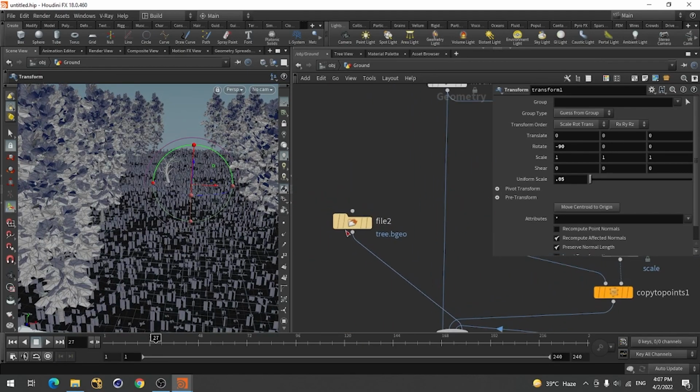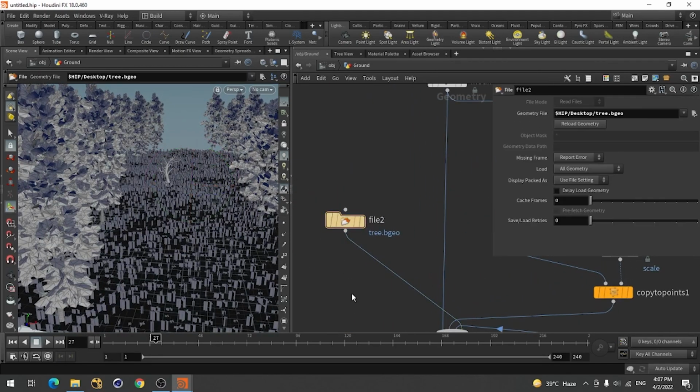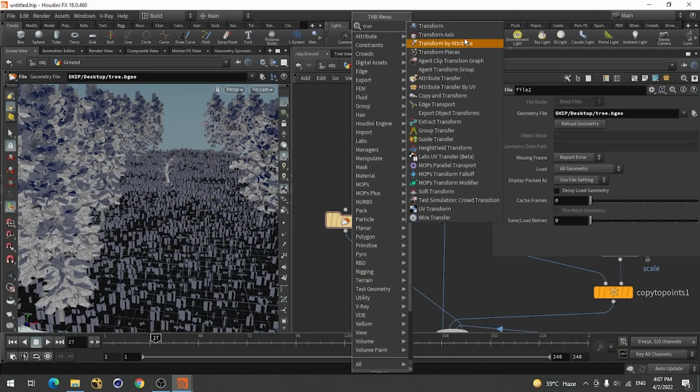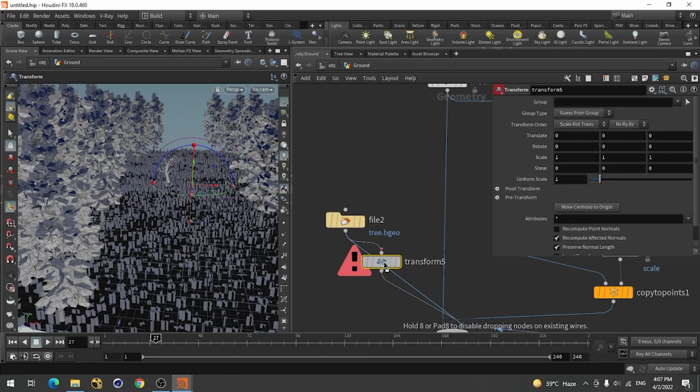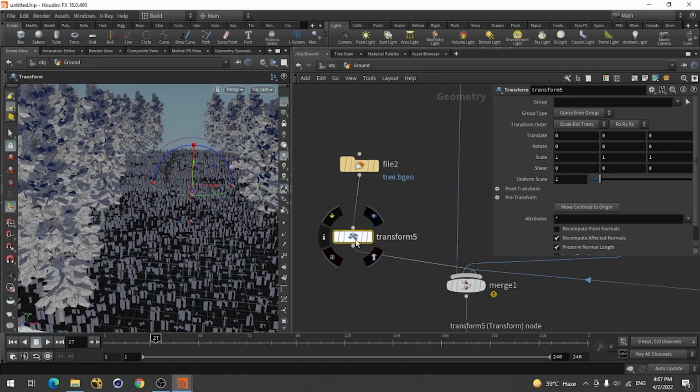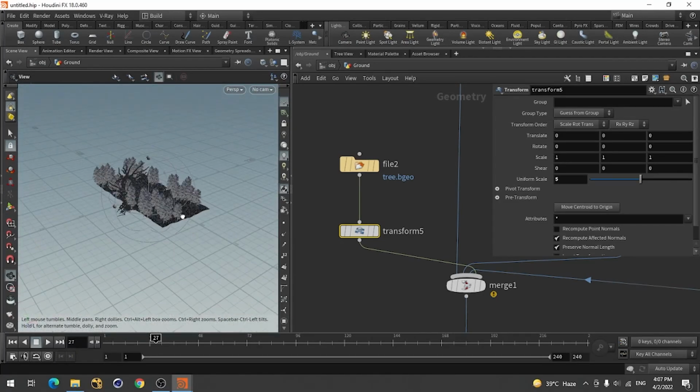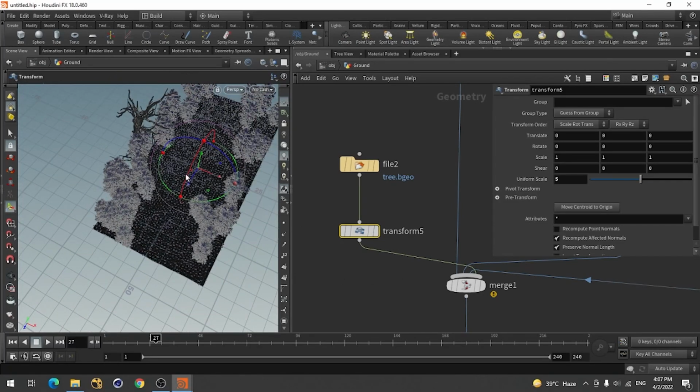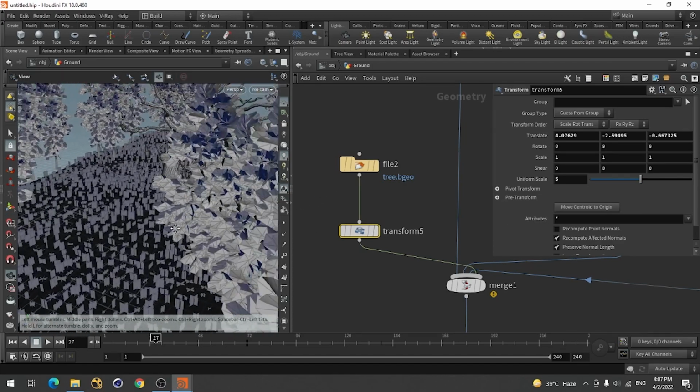And in this tree, we are going to use a transform node again. And it needs to go for 5, I think. Okay. And if it's moving like this, you can use move to center. It will make the tree in the center.